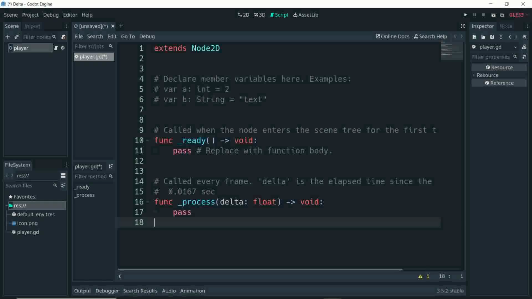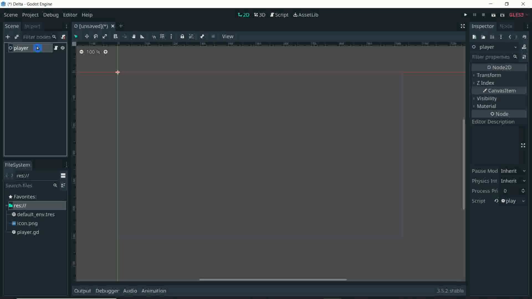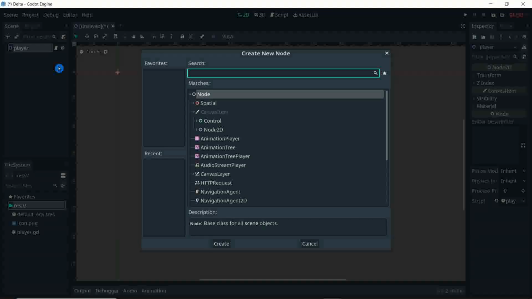So, how can you use delta now? You can use delta simply by multiplying your speed by delta. This way you ensure that your game character has the same speed on all devices, no matter how fast or slow these devices are, no matter whether it is an older device or a modern one. In practice, it looks like this.